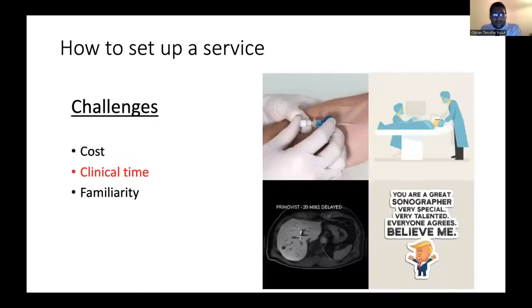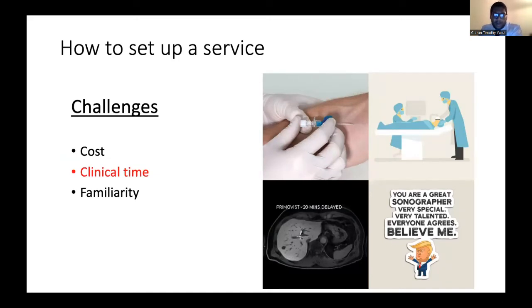So the next thing I want to say is a challenge: clinical time. And that top picture there, a picture of a cannula, is what scares everybody. Everyone gets quite worried because ultrasound lists, as I mentioned, run at 25 a day. So generally quite congested lists. Everyone has the fear: what if I have to stop the list and cannulate? I don't have time to do that.